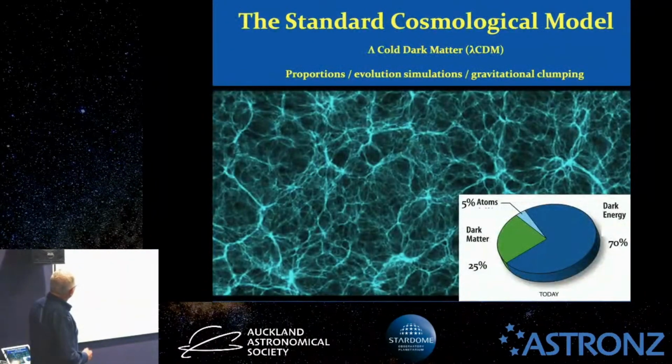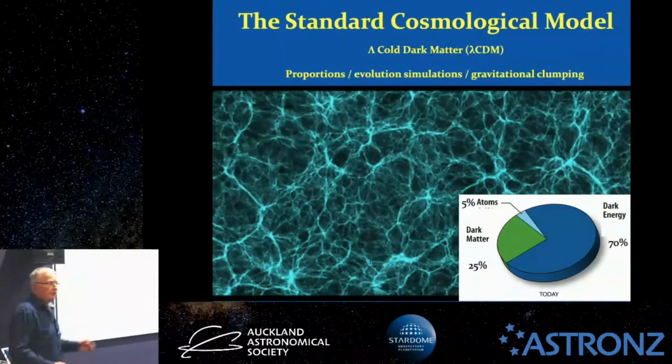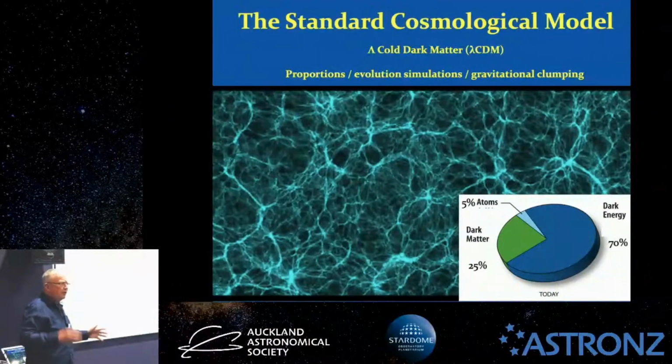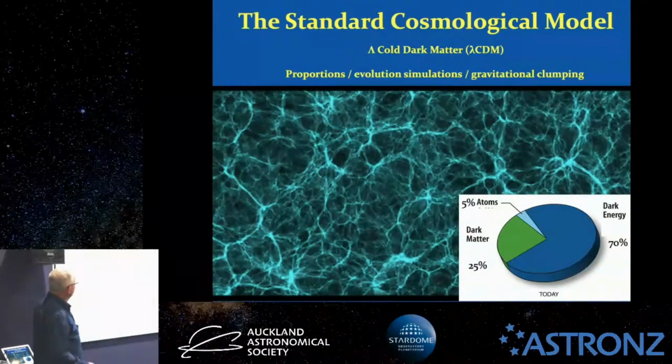Okay, so let's talk about the standard cosmological model. It's known as lambda cold dark matter, or abbreviated lambda CDM. Lambda refers to the dark energy that Jonathan talked about in February, this sort of anti-gravity repulsive force that's going on in these voids, responsible for the universe expanding. It makes up 70% of the universe. Dark matter, which we're obviously talking about tonight.